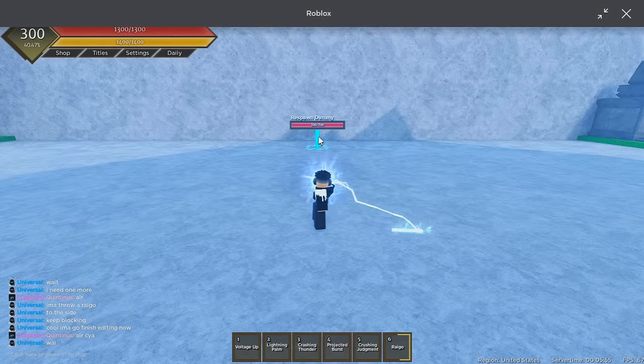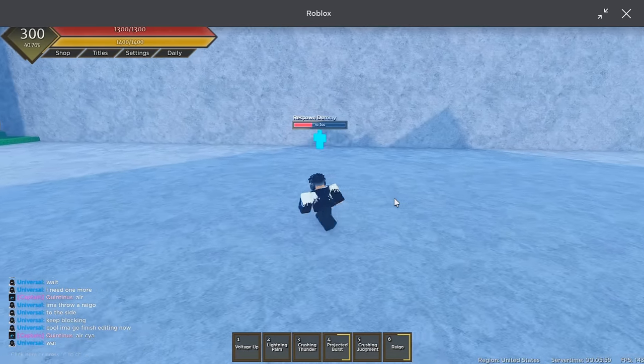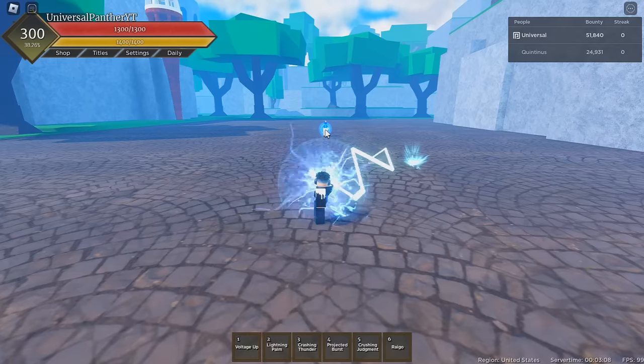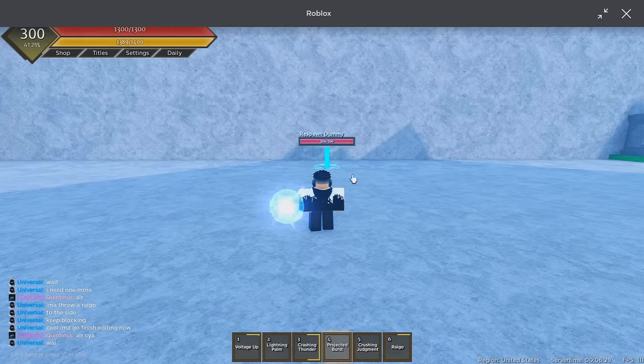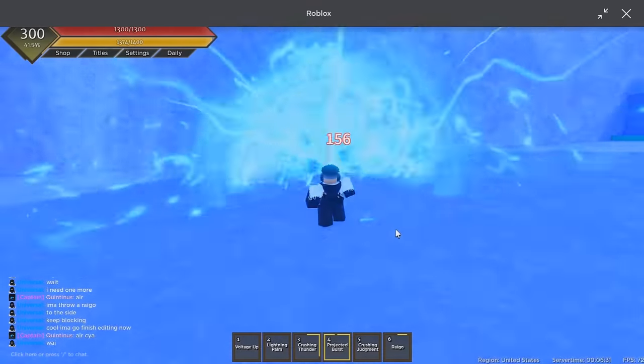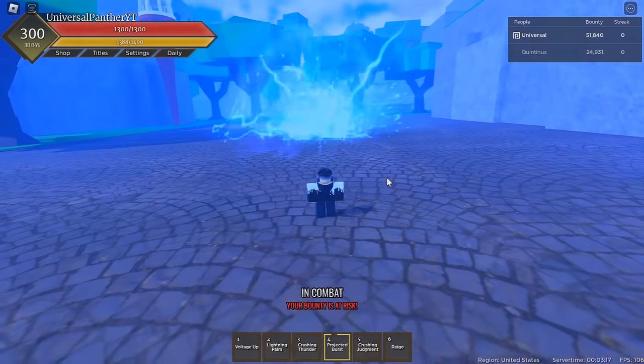Next up, we'll be talking about the move that's technically 5 moves in 1, Projected Judgment. This move has 5 different versions that depend on how many orb charges you have behind you. The first version is no charges, where you just shoot a little orb that does around 130 damage. It does not guard break, but it's pretty fast traveling and has slight amounts of stun on it.